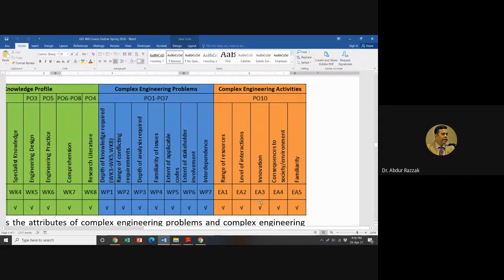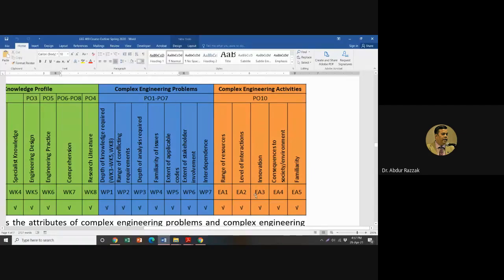Each and every project has innovation, if it is an engineering project, that's for sure. So you have to describe the activities of this innovation during the implementation of the project. Whatever the design, whatever the technology, you mention here that of course you didn't innovate this one, but if you want to embed all these things together, you need the knowledge of innovation, how it works, where it works. These are the things you can mention over here.